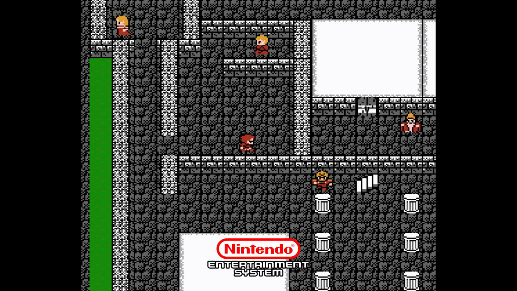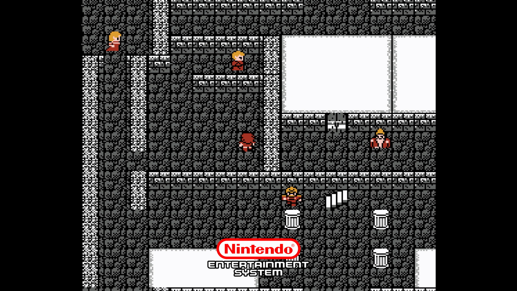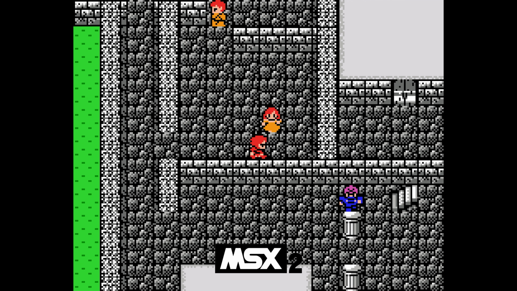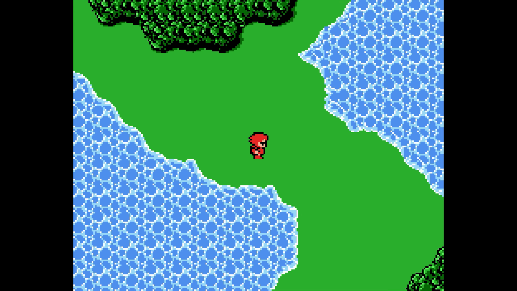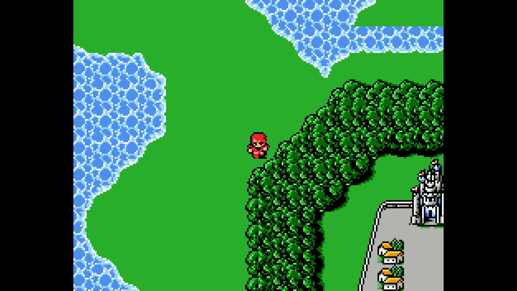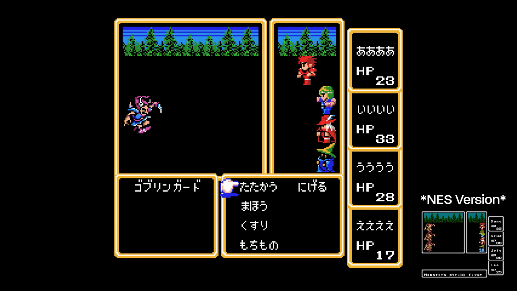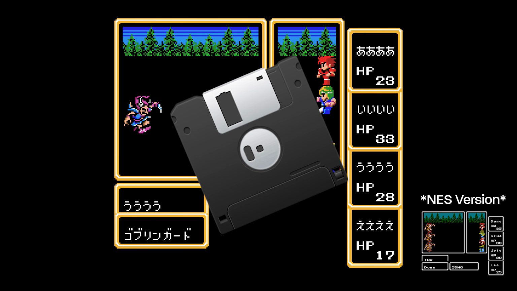Additionally, there was a woman in Cornelia Castle who had dialogue but wasn't visible in the NES version, but she's made visible in the MSX2 version, though in future ports she's been removed entirely. Thanks to being on floppy disk, there was more storage space, but there was significantly longer load times. There's no batteries in these things, of course, so you'll need blank floppies for saving.